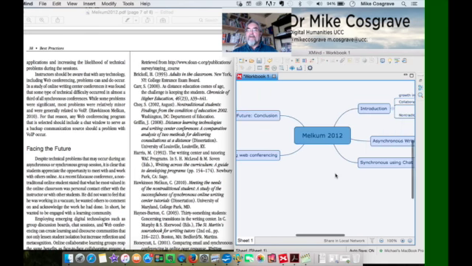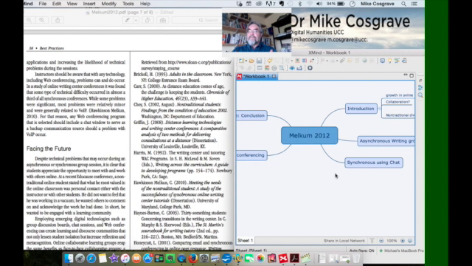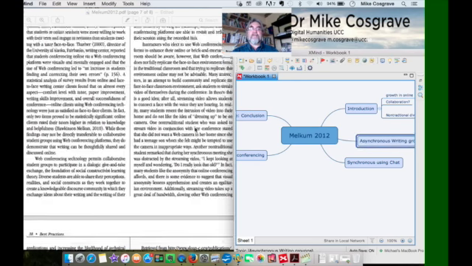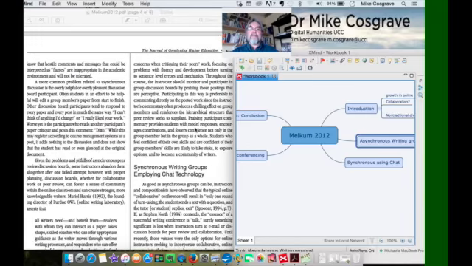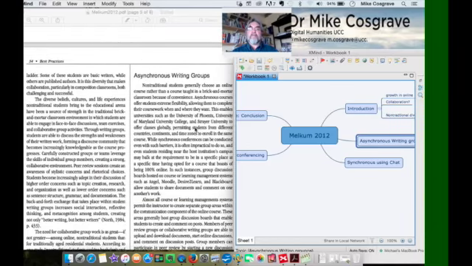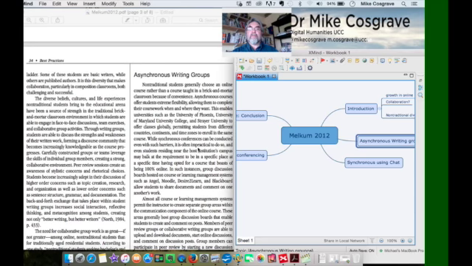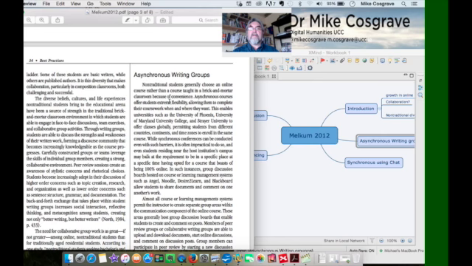So I have very quickly pulled out what the major sections are, and there are different types of asynchronous and synchronous writing groups. In each of these sections there's a discussion. So again, the argument here is about the merits of flexibility.